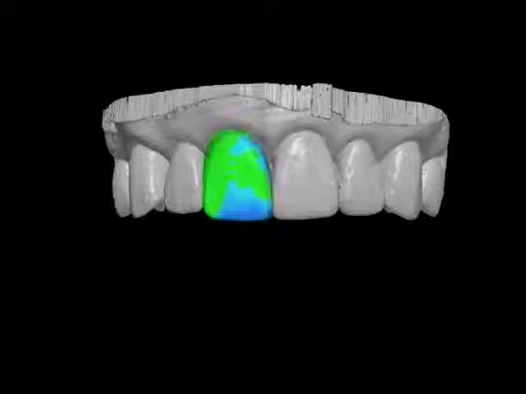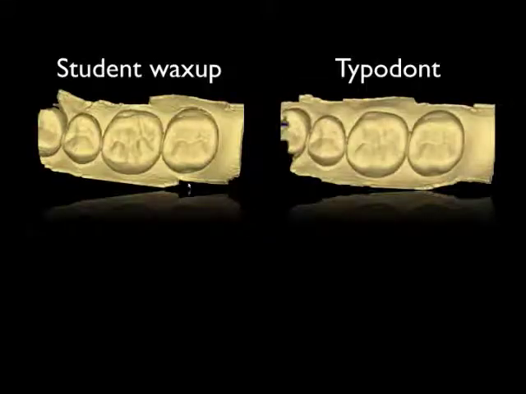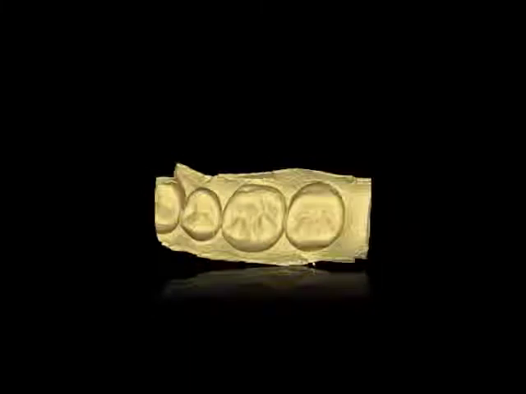But the student needed to be able to receive that information in a visual, three-dimensional, non-threatening way, where they could then go back and improve their preparation. And the same student afterwards scanned 100. They fixed their errors. So essentially what it's doing is taking a student wax-up and the unprepped typodont tooth and stitching those models together and then showing you where they're different based on whatever parameter of difference you want to set. You could be as strict as you want or as lenient as you want.